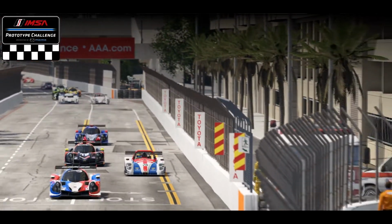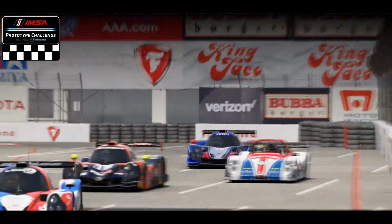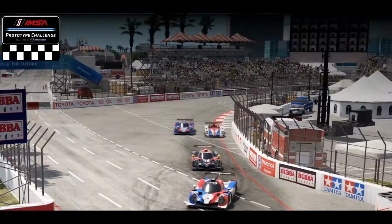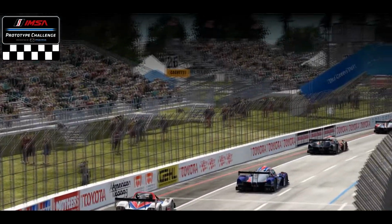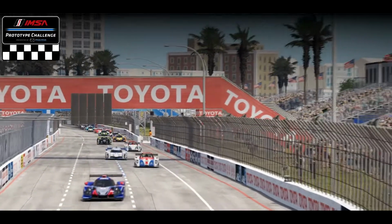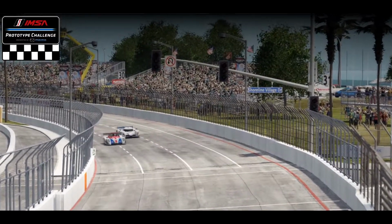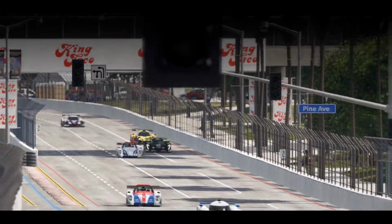And we're now going to jump to Owen, who has a pretty comfortable lead, but he has plenty of LMP3 cars around him doing their cooldown lap, and you wish that they'd recognize that the MPC race is still going on, as it looks like contact might have been made between the number 22 and number 28. Podolski, though, not close enough. Owen's going to be able to finish with a comfortable second place finish. Podolski snagging his second podium finish in as many races in the number 3 spot. What a race we had.